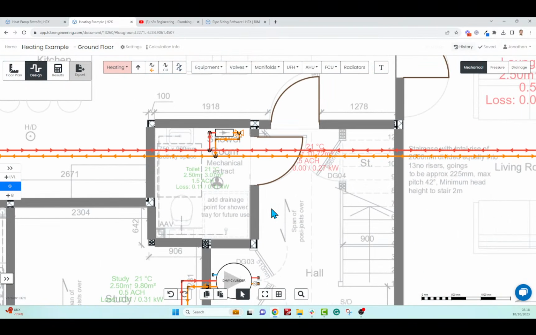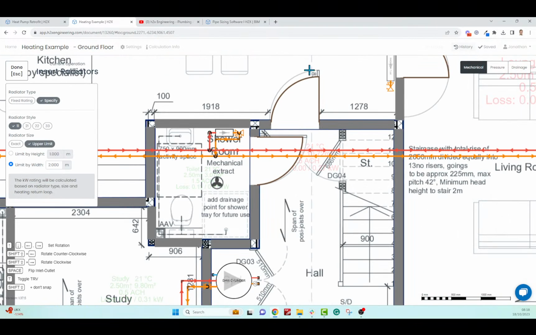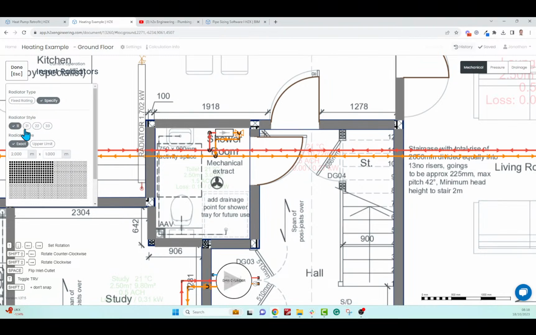Okay, and then the last example of the radiator. This is more for an existing building, so you can specify and you can do it exact. So you can say it's a type 21 and you can pick it from the table, or you can say it is... I'll make it small so we get a bit of an error. So 0.5 meters high by 0.4 meters wide, make it type 11 then. And follow the same process, connect and snap.